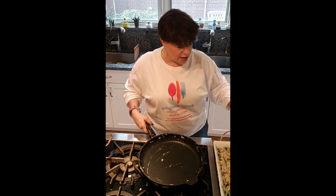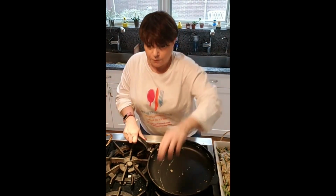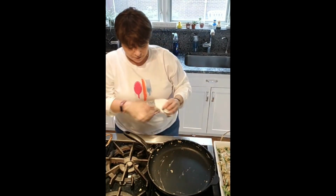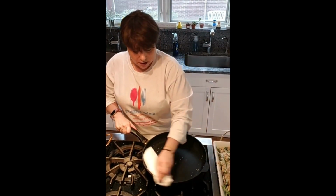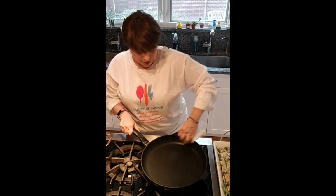All right, so the next thing we're going to do is I'm going to get a paper towel and wipe out this pan. I have my paper towels right here. Look how convenient. Okay. I knew that was going to happen.